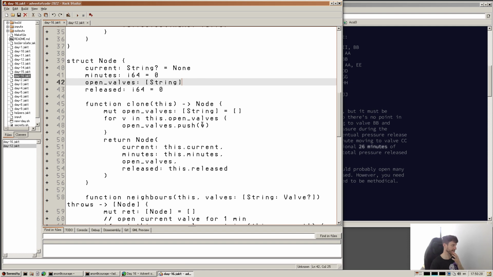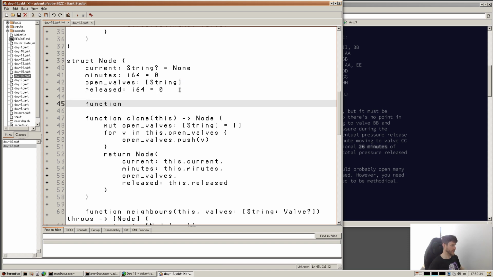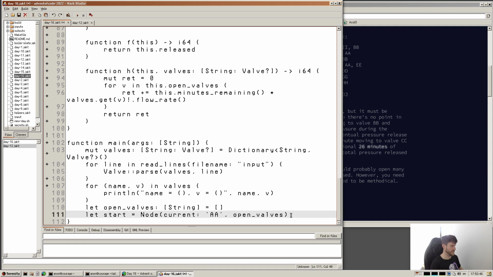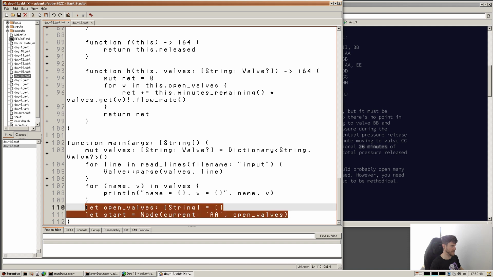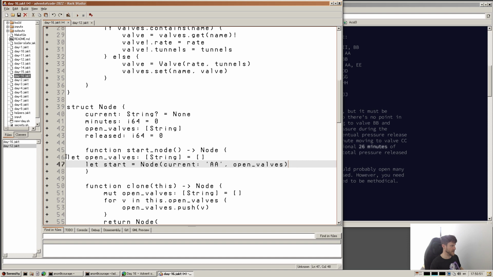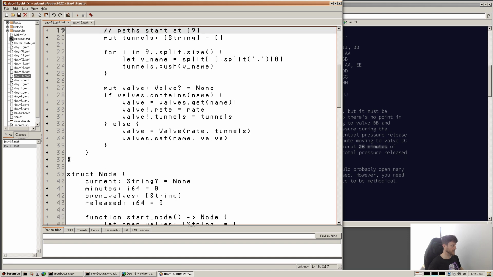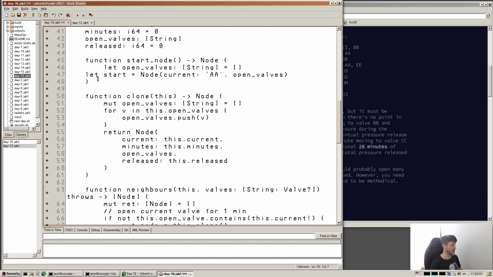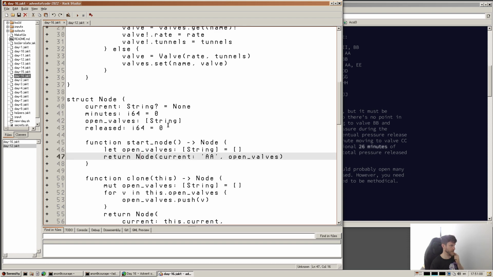Such as it is. I mean, we could do function start node, and it just returns a node, and we can obfuscate this kind of behavior. That's not where I wanted to go. Where was I? Here. And we can just return that now. Return node that. And it'll be our start node.